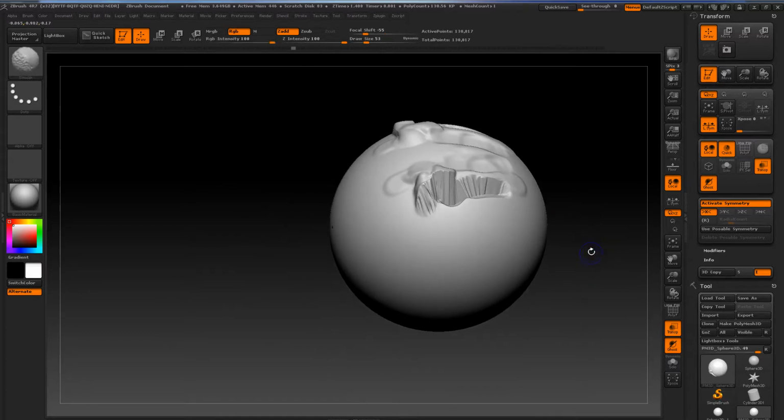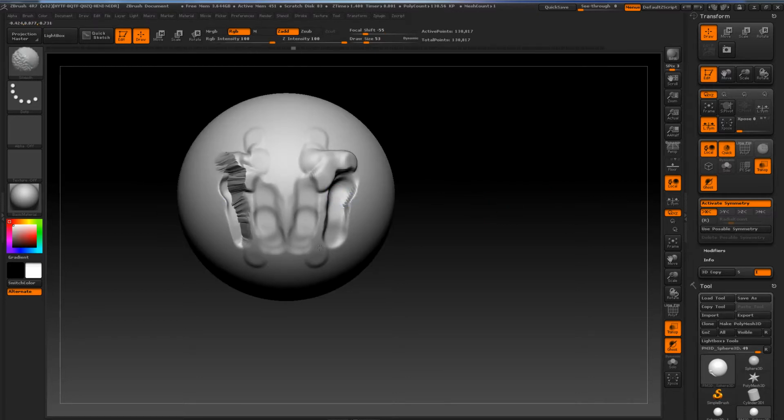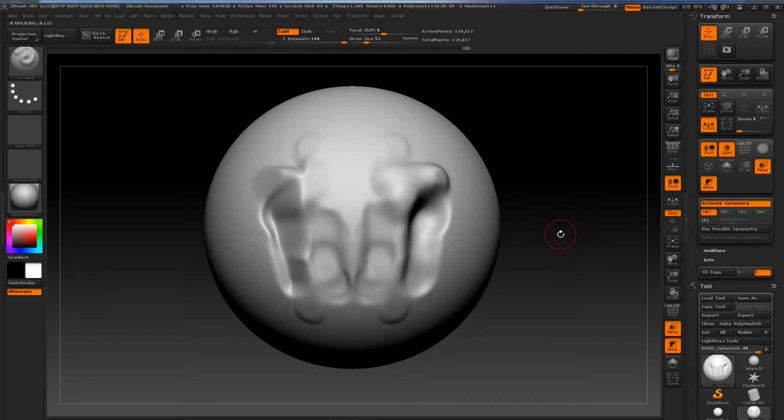So now we learned how to add and subtract clay from a 3D object, as well as smoothing by holding down shift and left mouse. I'm clicking OK. As soon as I hit shift, you could see the RGB is turned on. I'm going to show you what RGB is for. RGB is literally used for painting on your 3D objects, but I will have a separate tutorial for texturing in ZBrush, so look for it.